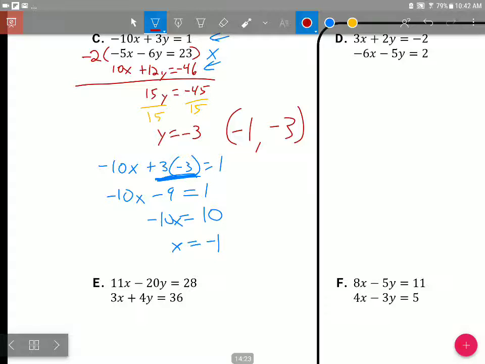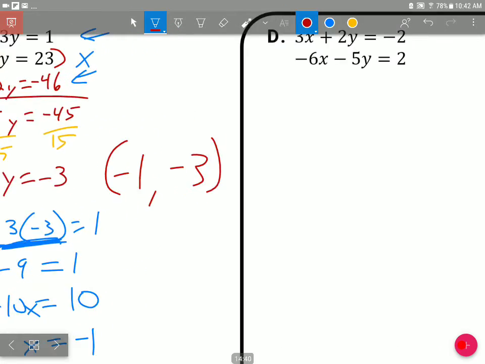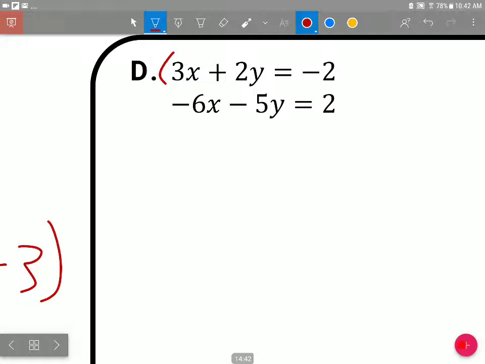So you have an option. I can either multiply one of them to get rid of the x's, or I can multiply both of them to get rid of the y's. Which one do you want to do, the x's or the y's? Let's do the x's. I mean, let's go for the easier one. So to get rid of the x's, you need to multiply the top equation by what? By 2. Why not a negative 2?